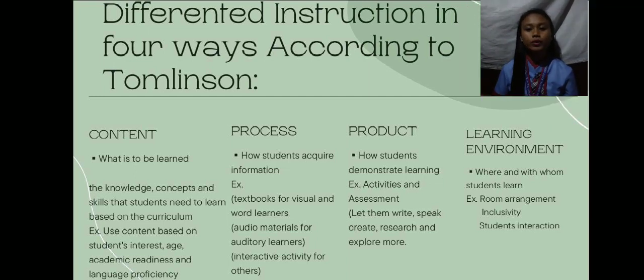The second one is process. It is how students acquire the information. So in content, it is about what is to be learned by the students, or the information or the concept. In the second way, it is the process, or how the students may be acquiring the information that is being prepared by the teacher.